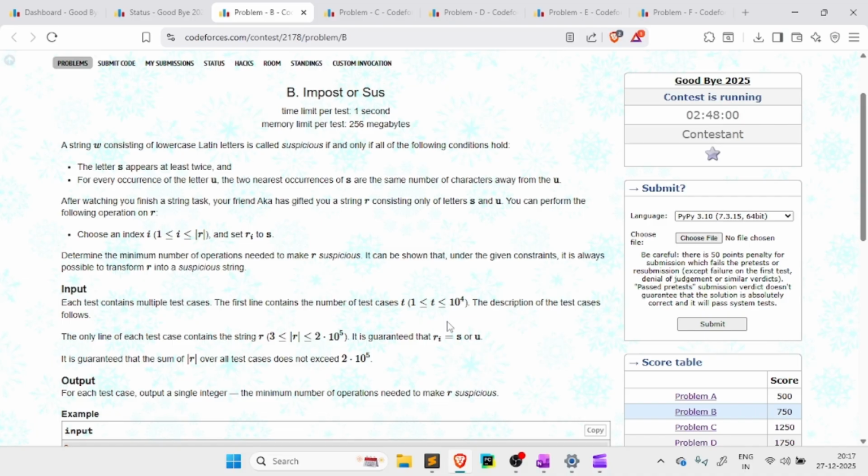Now we can perform an operation on the string R: choose an index i and set the character at the ith position of R to S. Determine the minimum number of operations needed to make R suspicious.